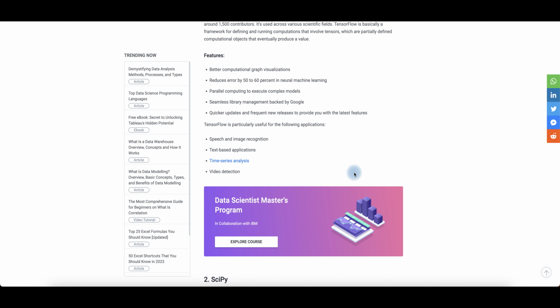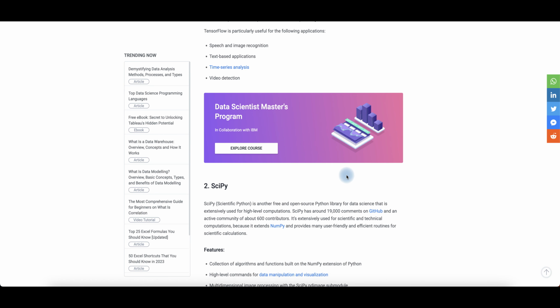Now, number 2, SciPy. SciPy, short for Scientific Python, is another free and open source Python library for data science that's extensively used for high-level computations. SciPy has around 19,000 commits on GitHub and an active community of about 600 contributors.